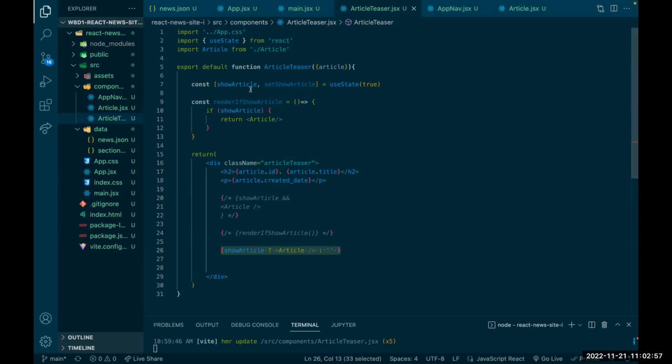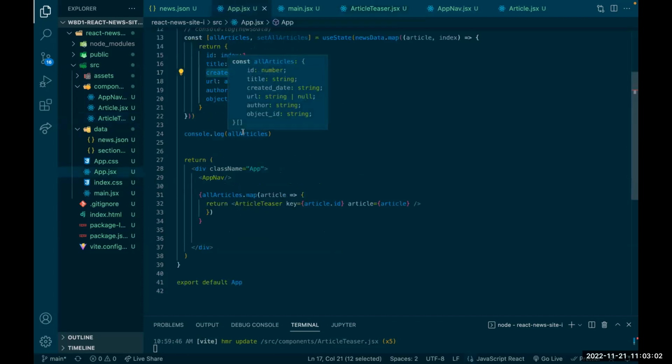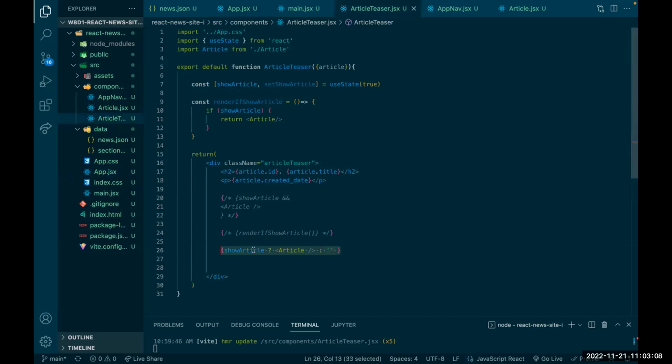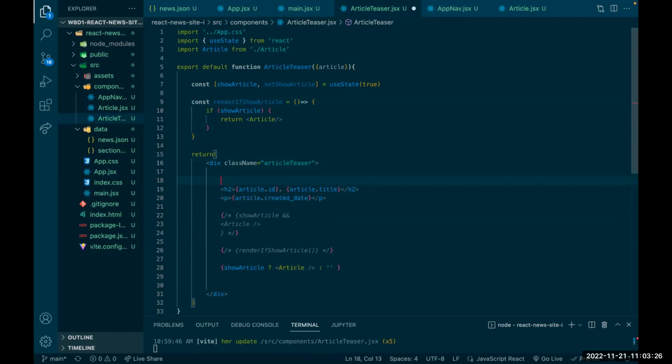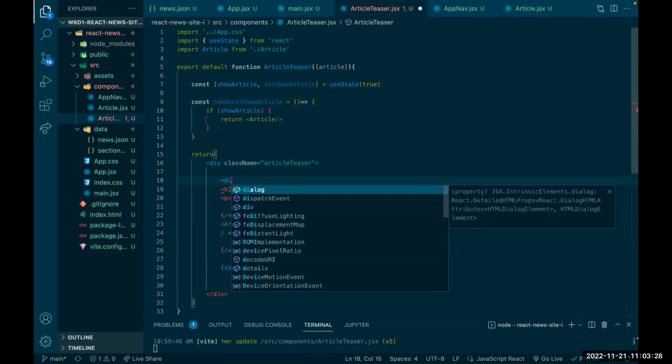We would probably have to make the state out here in a way that it can be shared between the components, right? Because this is going to be show article. I wanted to demonstrate, actually, let me demonstrate that because there's something that will happen that is not good. But I can demonstrate that after we test this out first. So we said to create a div.